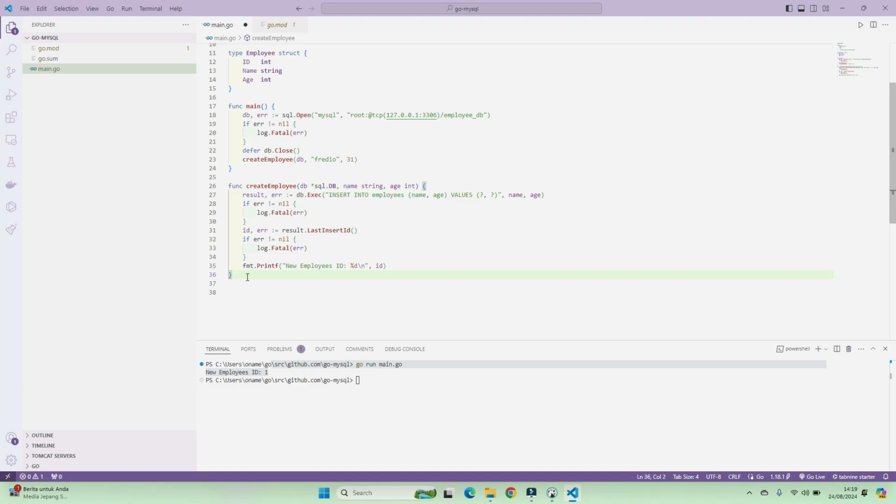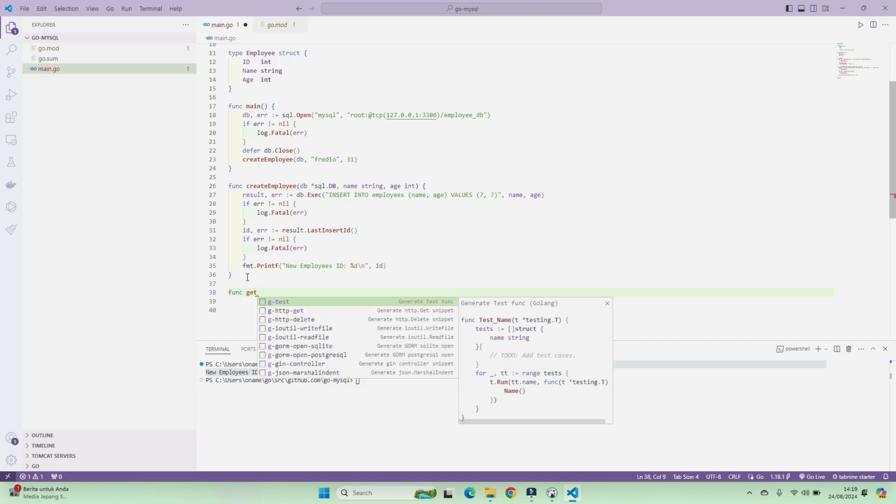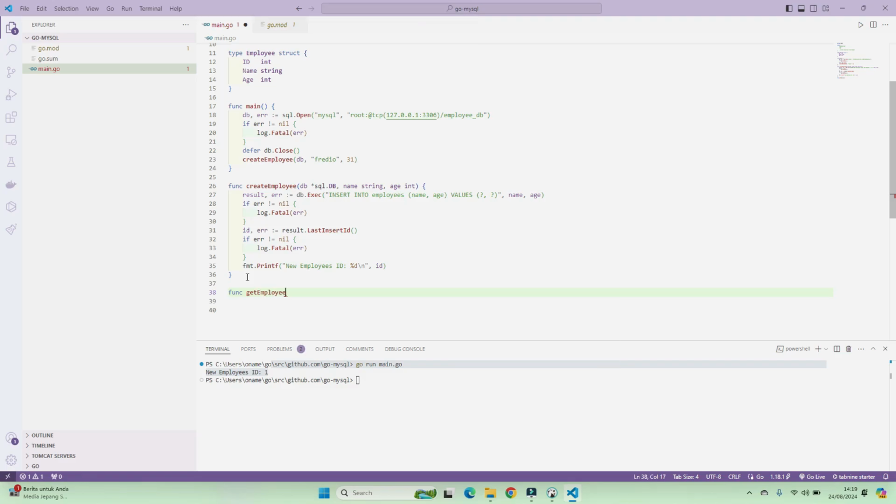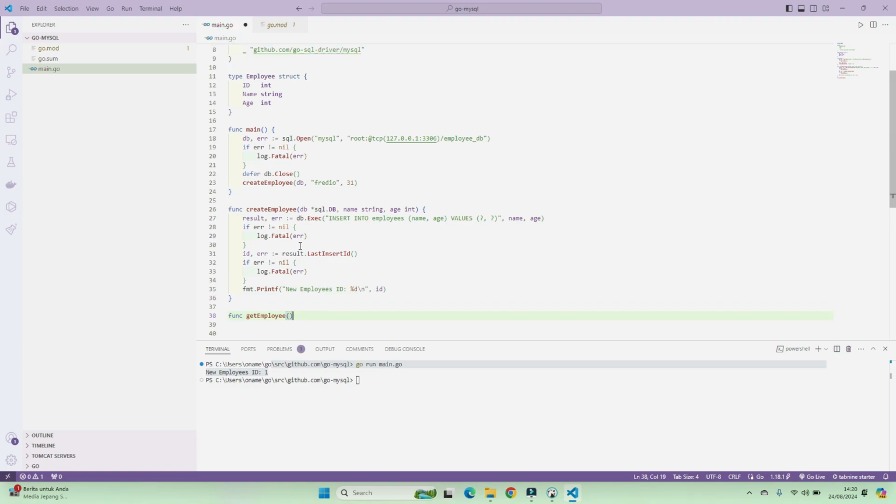Let's see how we can retrieve it. We will write a function called getEmployee, and we have the same parameters as above, but not exactly the same because we need the ID.